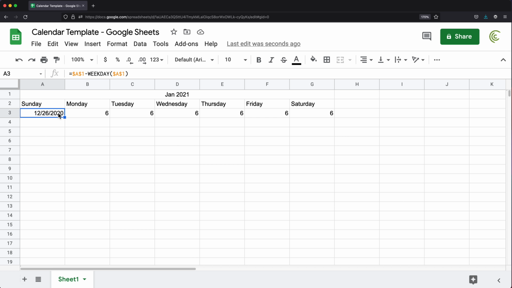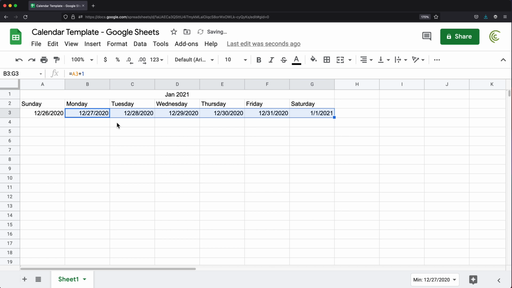So at this point, before I actually finish this formula, I want to do something else here. In these cells, I'm going to just do a simple formula. I'm just going to say equals this cell plus 1. So basically, let's add 1 day to our previous date. So if I do this and drag this formula right, you're going to see that we basically just end up adding a single day to our previous cell.